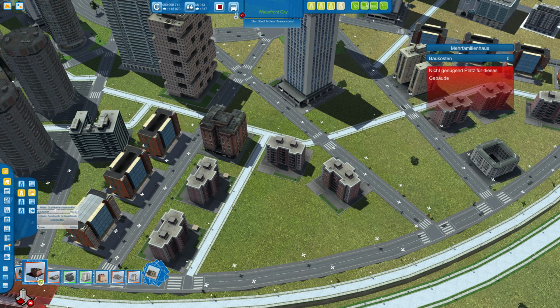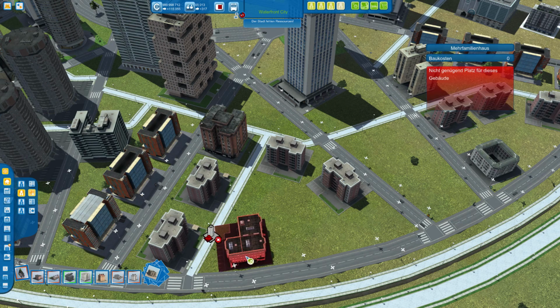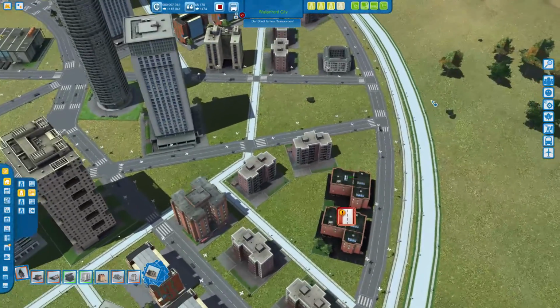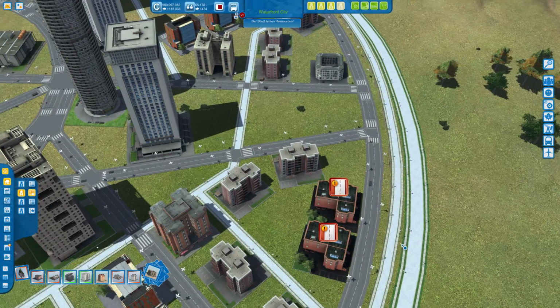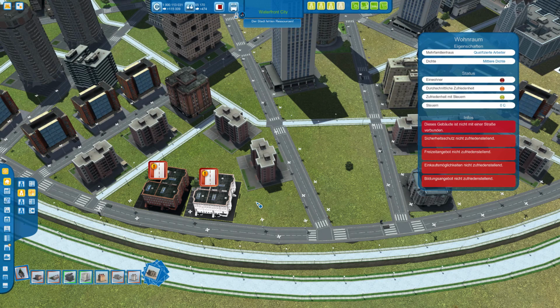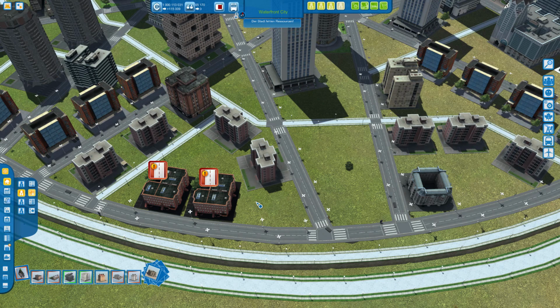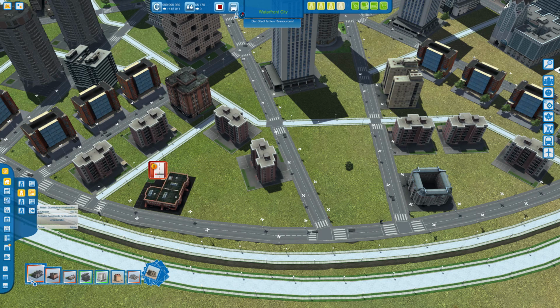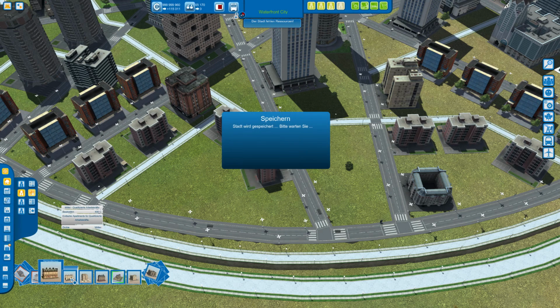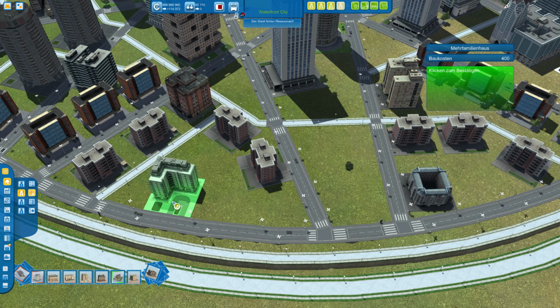I don't like this house. Probably more like that. Okay, and later on we can build a nice park inside of this. No road connection? Are you kidding me? This is simply not true. Maybe it is bugged. Okay, so we need to take a different one.